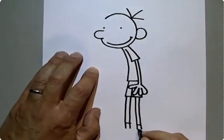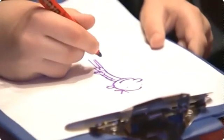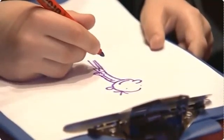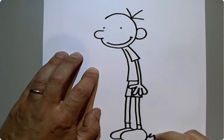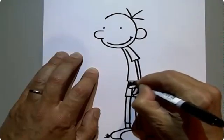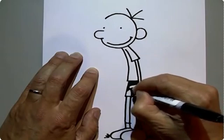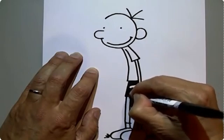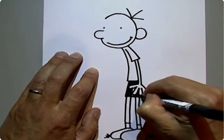So I'm going to barely fit Greg here. Let's see. There are his feet. Every so often I have to tell a story about Greg having shoelaces, and I'm like, uh-oh, I don't draw shoelaces. So there's some grass, and then I'm going to fill him in here. You know, I don't use color a lot. I think black and white is sort of enough to get the point across in cartooning, so that's why I don't often use color. So that is a finished Greg.